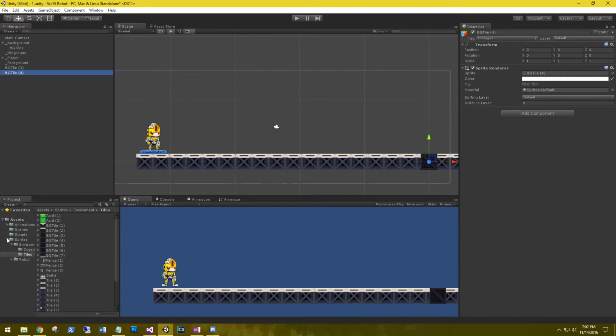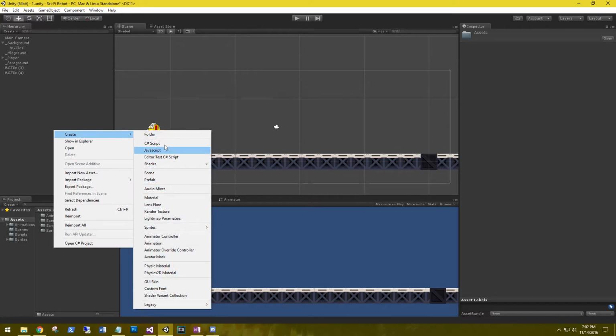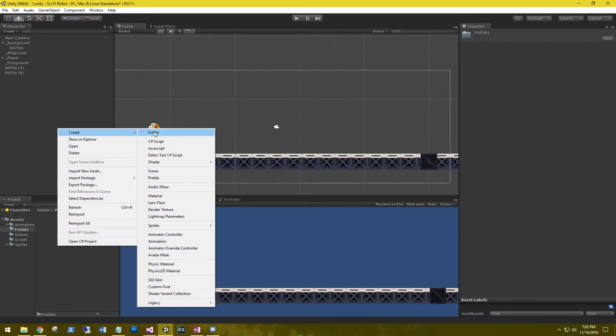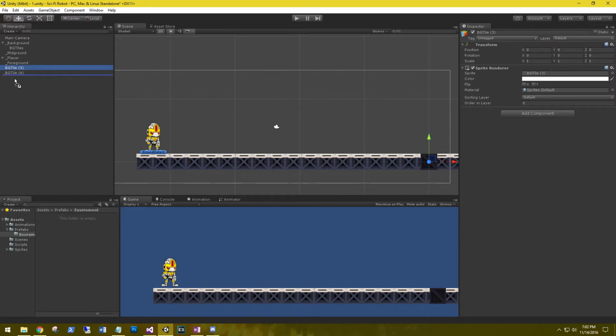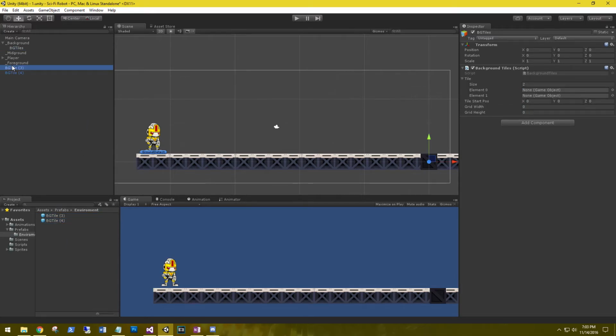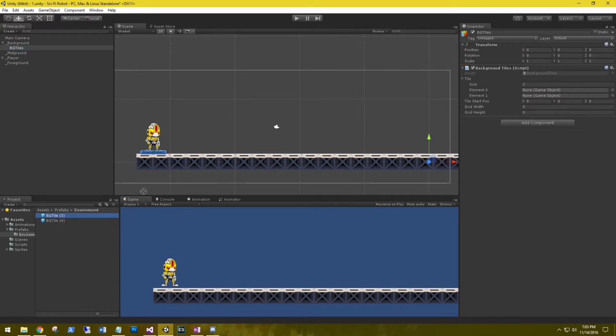And we need to turn these into prefabs, so let's create a new folder called Prefabs. And let's create a sub one called Environment. Okay, and then just drag them into the folder and they'll turn into prefabs. Okay, let's go back to the BG tiles. You can delete these other ones. We don't need those anymore. And we'll drag these in as the elements of the array.